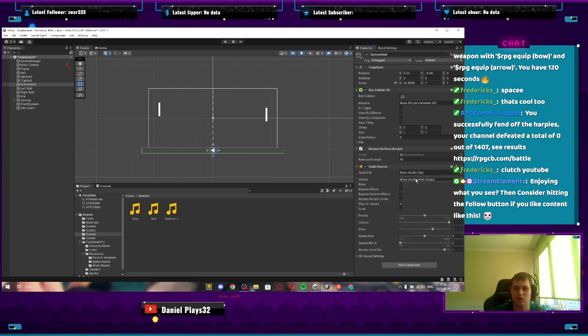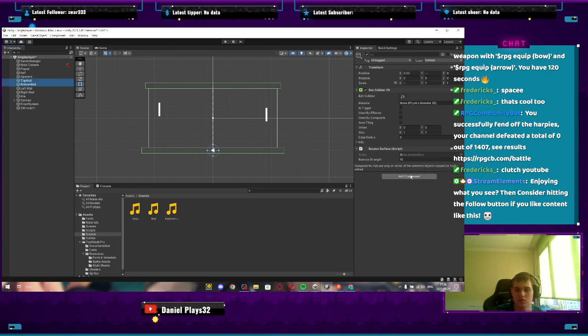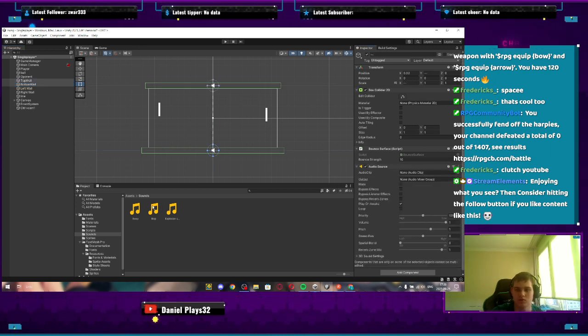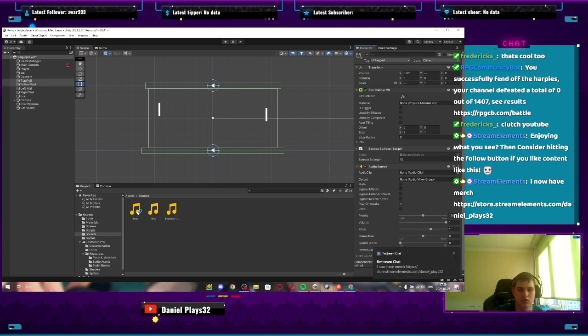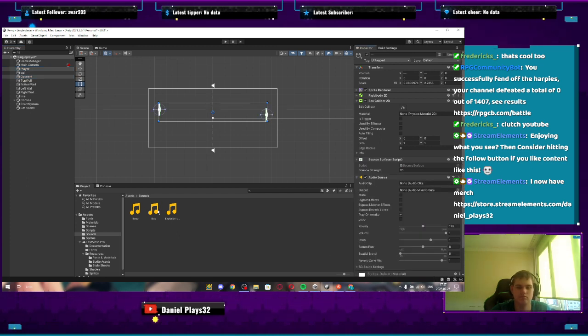Audio source. So this one is gonna do, actually, what am I doing? Top, one component, audio source, and then you're gonna use the same beep sound, and then the player and the opponent are gonna use the bop sound.